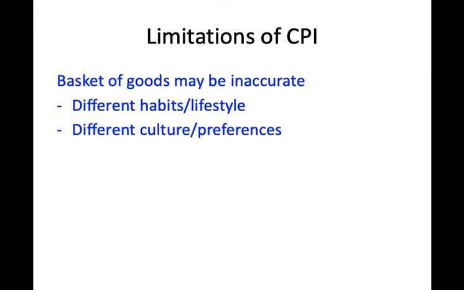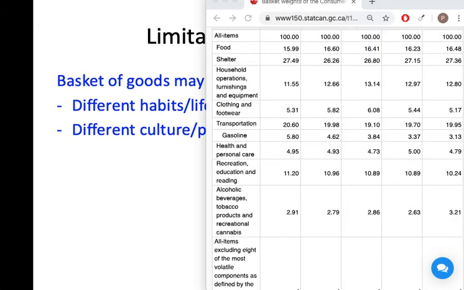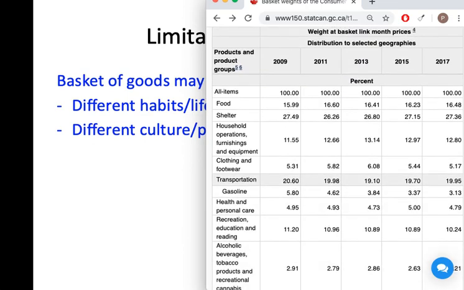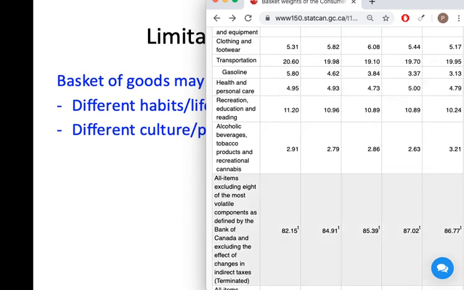If you remember from previous slides, you look at one of the categories, it shows alcohol beverages, tobacco products, recreational cannabis. I don't smoke, I don't do cannabis, so why should that price change impact my inflation rate or my CPI, right? What if I don't own a car? My spending habits are different, so why should my wages potentially be tied to what someone else's spending habits may be?